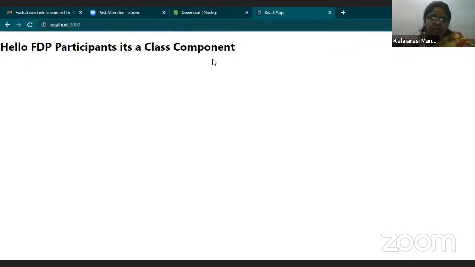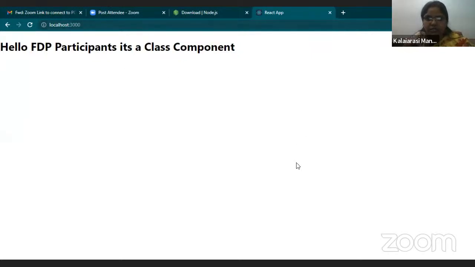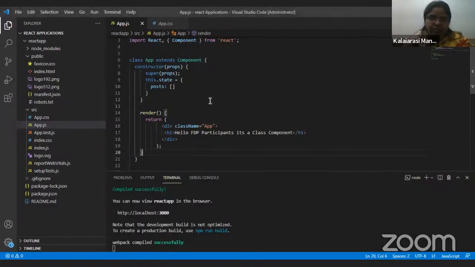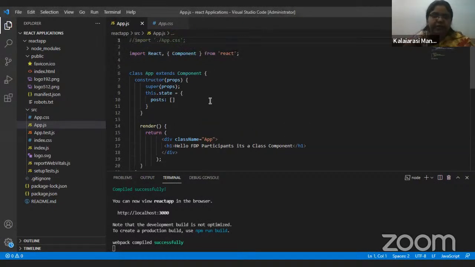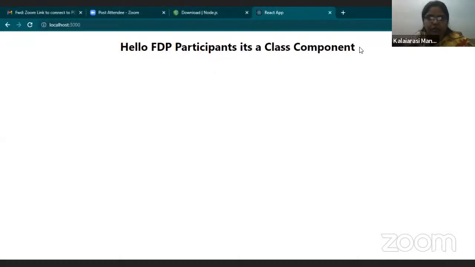Alright. So this time I removed the CSS, so I'm not able to see the CSS here. In order to see the CSS, what we can do is go to this again. Here we have commented the app.css. So now uncommented. Now let's go to the browser to check whether it has implemented CSS or not. Yes, now you can find your H1 tag in the middle.